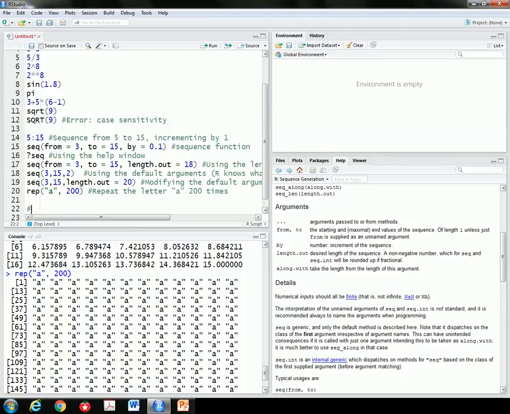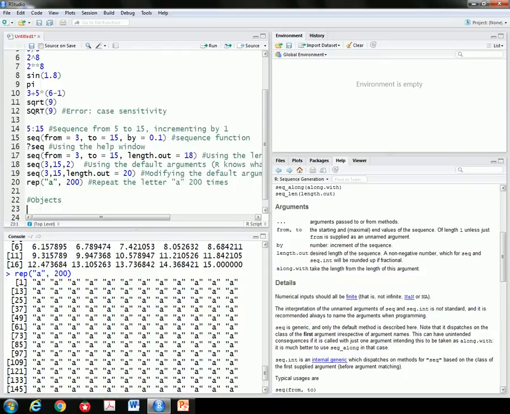So I'm going to create a header here, objects. We can tell so far that R hasn't saved anything in the environment because up here, our environment is empty. Once we start creating objects, we're going to populate this environment. That's going to tell us everything that R has saved in its memory. So the first object I'm going to create, I'm going to call it X. And I can think of this just like a variable. So X, I assign it a value using this equals sign. And let's make X have a value of 5.